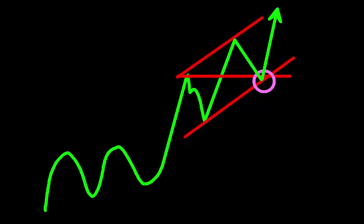You'll notice in this example, we're getting in a lot later in the process. So in these types of moves, the initial move may not be as dramatic, or you may have already gotten in on a 2-try breakout. Imagine the 2-try breakout happens right there, and you're now later on in the process, getting in at the low of that kind of hidden channel.